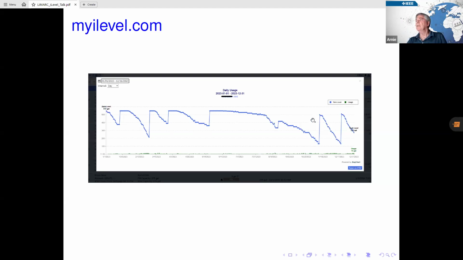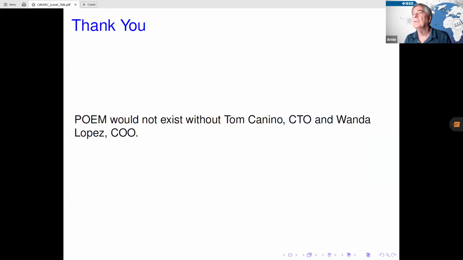Here, you don't save anything because they've learned, I guess. These two are good deliveries, right? You're almost to the bottom. Now you're almost to the top. Almost to the bottom. Now you're almost to the top. So that was actually our intent, to show that you can save deliveries by monitoring tanks. That's the end of the talk.